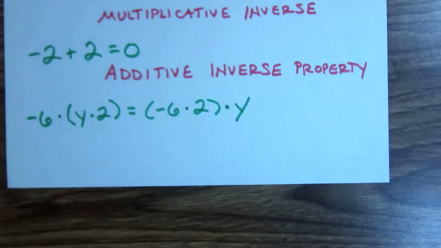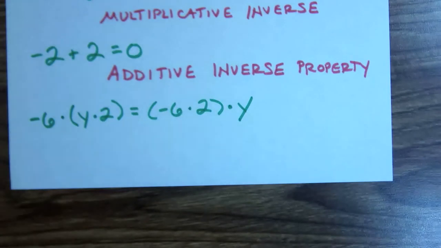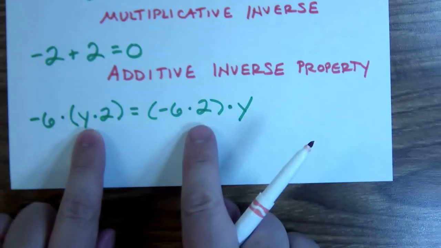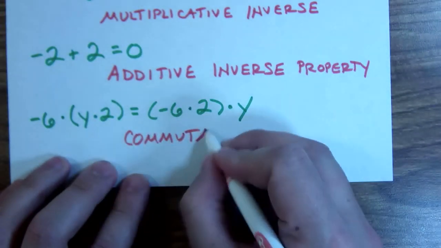Now it is associative. Associative. Right. Associative is when the order is the same and I just change what they're grouped up with. Is that what I did? Yeah. Looks like the order's different. This went 6y2. This is 6-2y. Which one is it when you change the order? That's commutative when you change the order, but hold on. Not only did I change the order, but here the y and 2 were grouped, and here the 6 and 2 were grouped. It's commutative and associative. I'm tricky. Better look out.